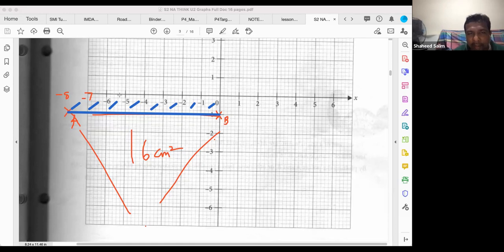You can go up here, you can go down, up to you. Those of you who are more able, I can write it like this. This is the area of a triangle. What's the area of a triangle? Half times base times height is equal to 16. So watch what I do. This is the formula. You all know this is the formula, right? Half times base times height. Now I'm going to show you how to find the height.